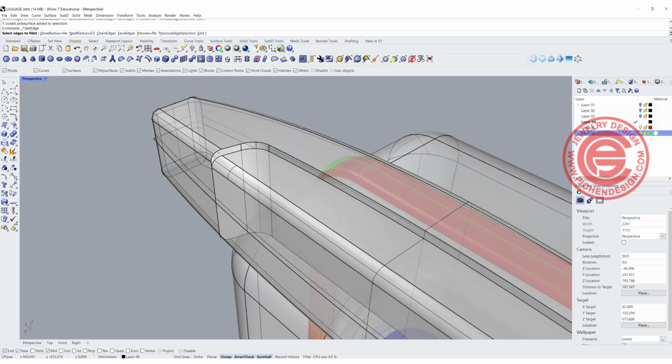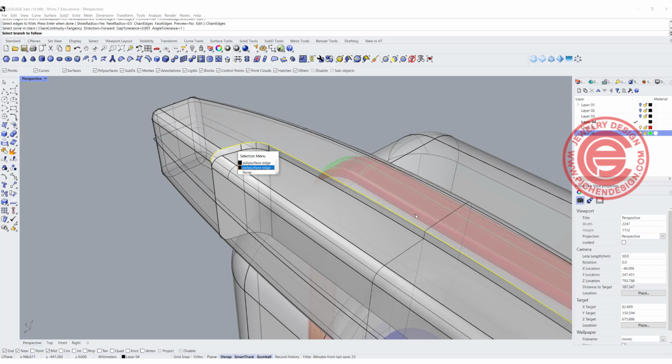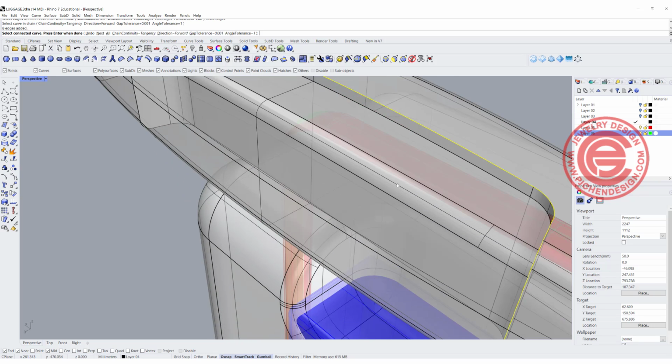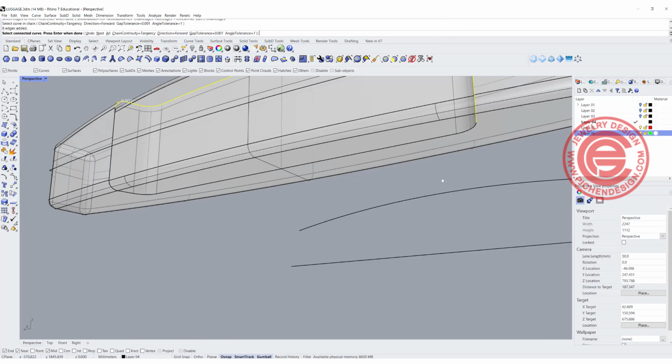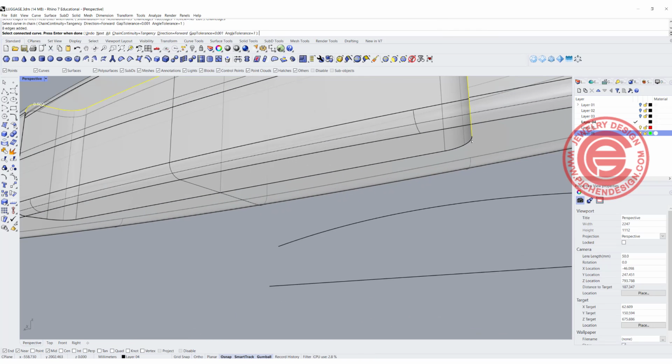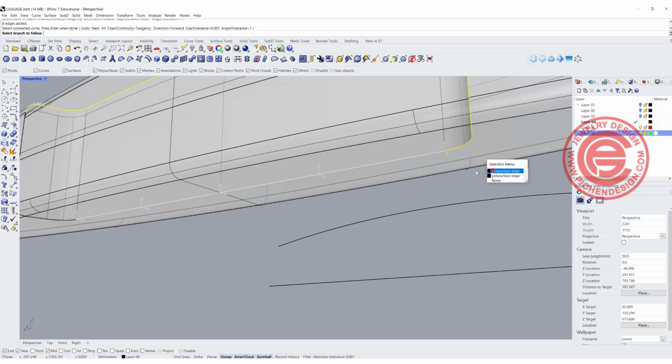To pick up all the edges, you can use the chain edge and you will pick all the way around. The reason is that picking like this in the selection doesn't pick it automatically for you. It's probably because they are seamed there. So we're going to pick up those and it will continue to pick up the rest, and you just need to make sure that it's selected.